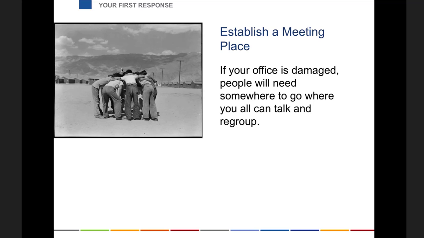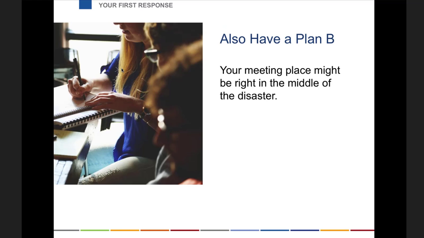Establishing a meeting place — disaster planning 101 for families and businesses. If there's a fire or earthquake and no one can go to the office, where will people meet? Do you have an alternative meeting place that can function as an office? If you're just looking for a place to meet, it can be a public place within some distance of your office. If you actually need an alternative working space, that has much more stringent requirements — you'll need desks, internet access, computers, all of that. And obviously have a backup for that meeting place too; if your meeting place was three blocks away and the disaster shuts down a whole city, you need some other plan.